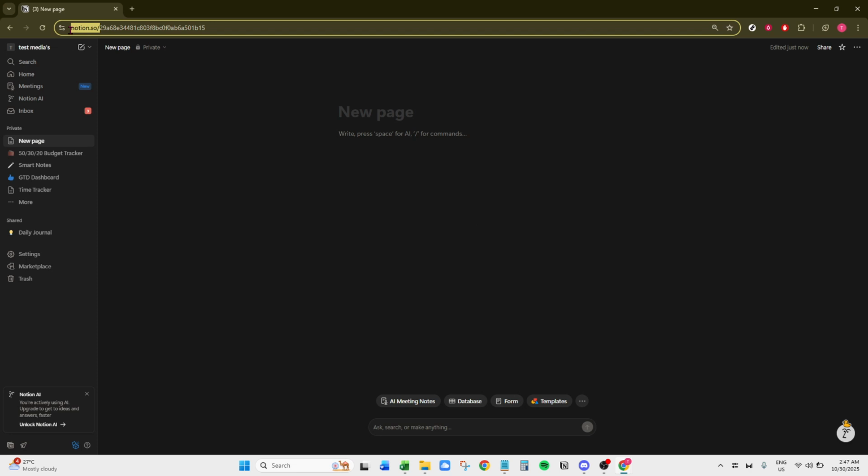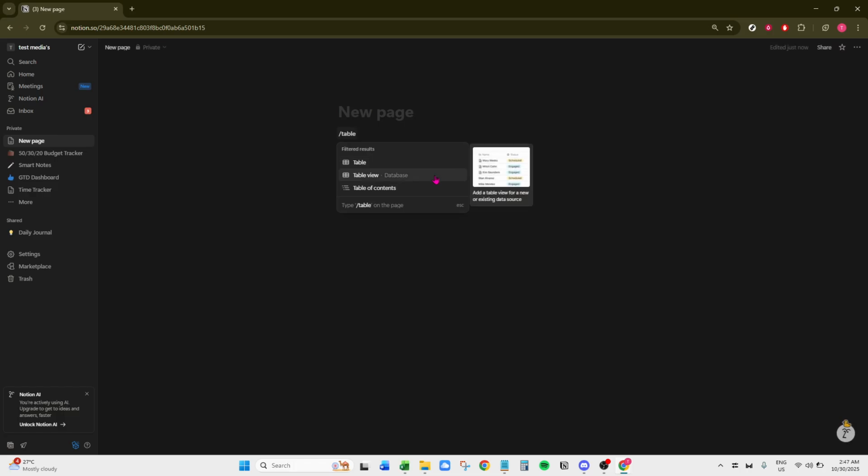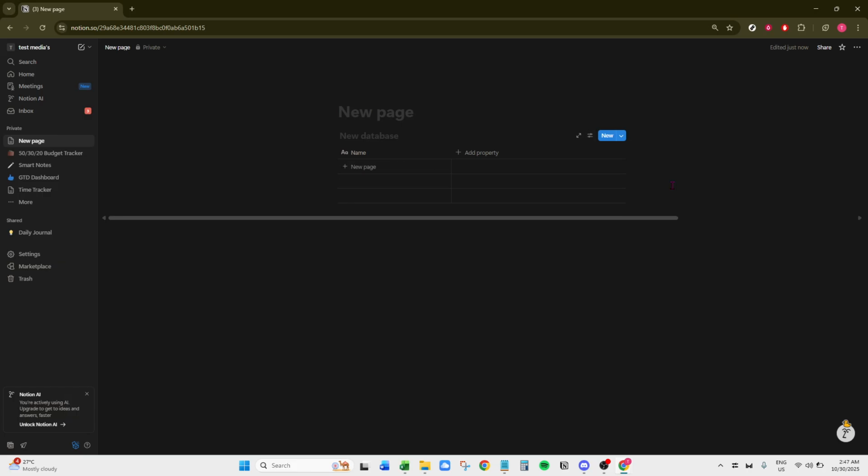On this blank canvas of sorts, you'll want to type the / followed by table view. This is your gateway to crafting a structured and functional task list. With the table view in place, select the option to create a new database. This selection is key since databases in Notion allow you the flexibility to customize your task list to suit your workflow. You'll find that using a database enables you to add, categorize, and track tasks in a streamlined manner.